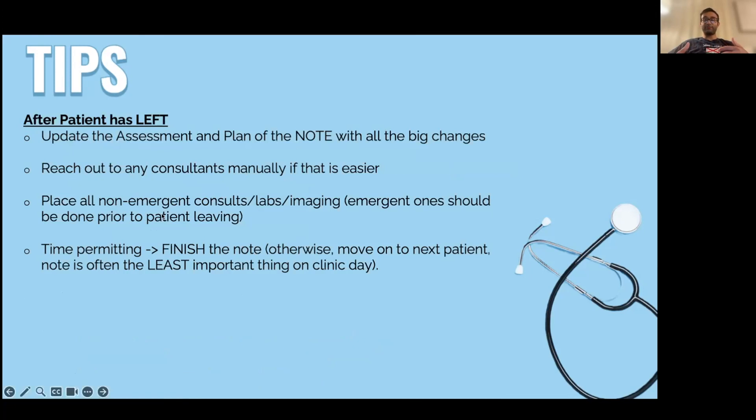After the patient has left, I try to fill in as much of the note as I can — their active issues, medications. I also do a warm handoff: if I referred to cardiology or urology, I manually reach out to that colleague on Teams to say I referred this patient, here's what I'm concerned about. Then I try to finish the note and move on. Do this ten times throughout the day — staying efficient is critical. If I can't finish a note, I leave it unfinished and come back. The worst thing you can do is try to finish a note and fall behind, because the more you fall behind, the more patients are upset and the less likely you are to provide good care.